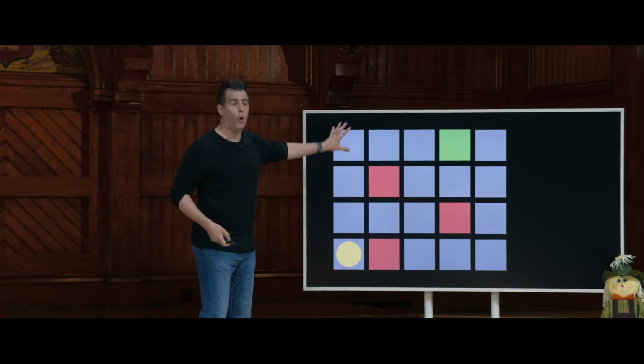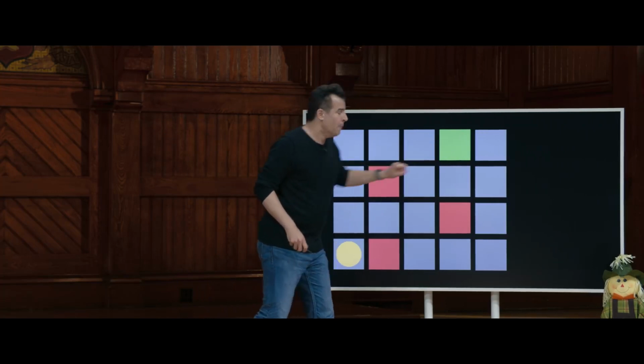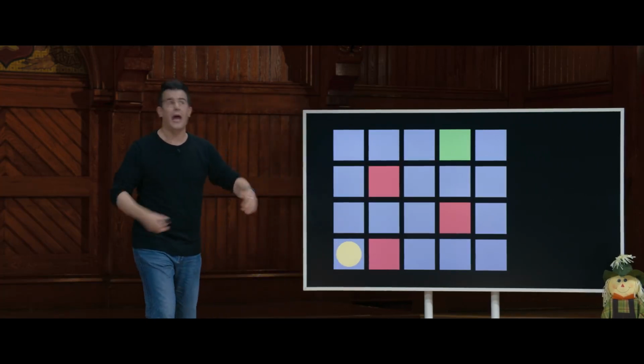This yellow dot might represent the human player that can go up, down, left, or right within this world. I'm revealing to the whole audience where the lava pits are, but the goal for this yellow dot is to get to green. But the yellow dot, as in any good game, does not have this bird's eye view and does not know from the get-go exactly where to go. It's going to have to try some trial and error.